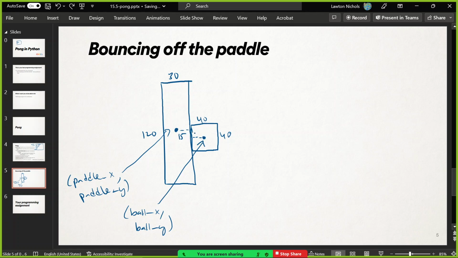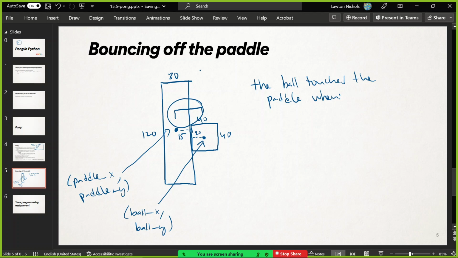You see that? So if their centers are ever this far apart, then they're, at least as far as the X is concerned, pretty much touching. You see that? That's important. That's going to be the important part. So they're touching if their X's are within this range. So let's talk about that. The ball touches the paddle when, all right, this is true about their X's.